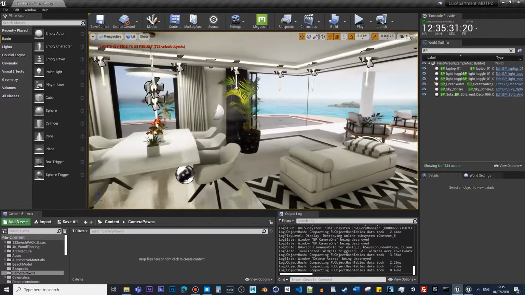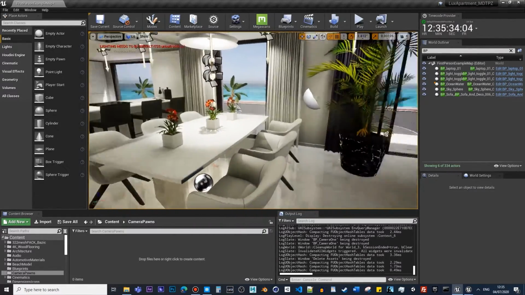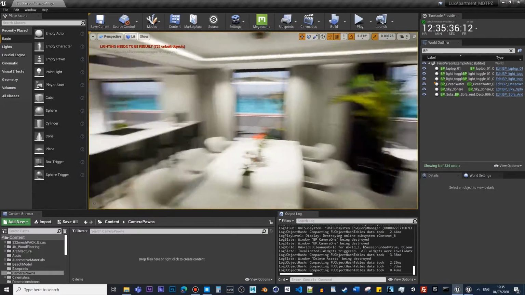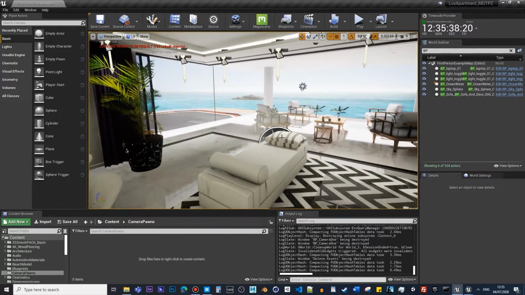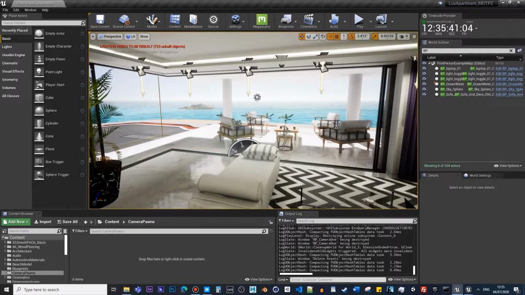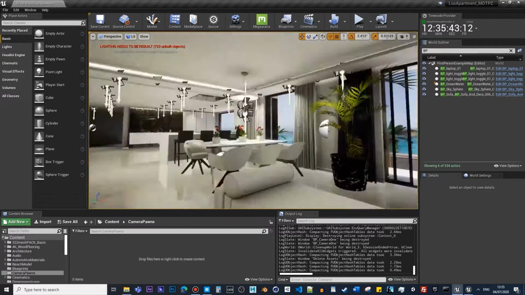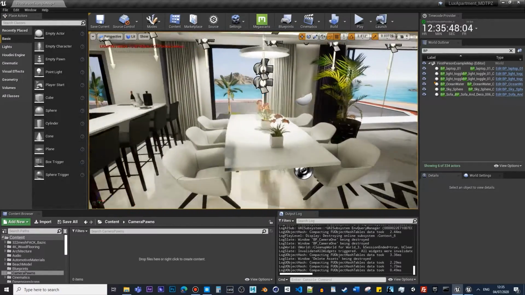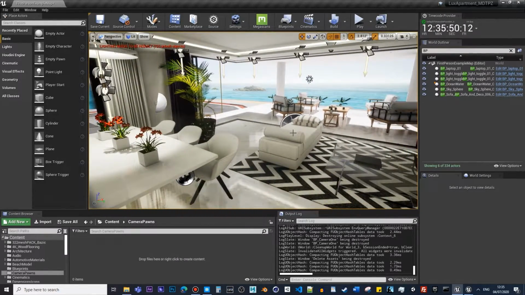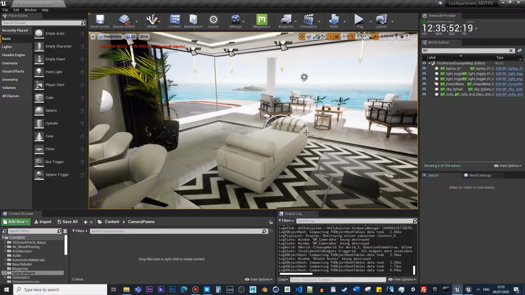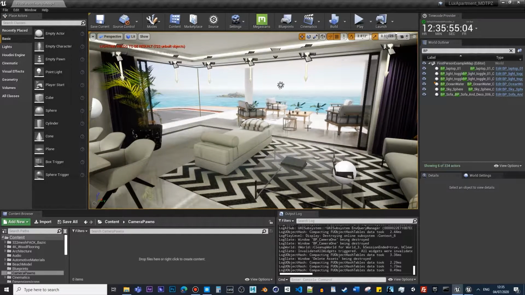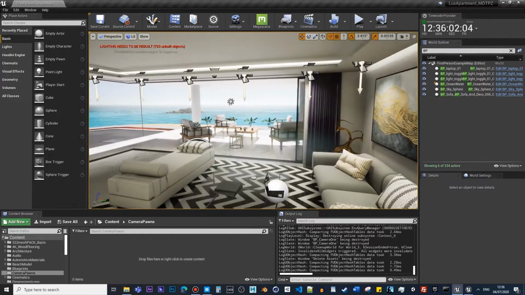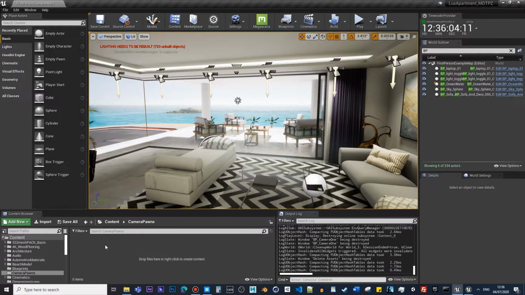In today's lesson I will teach you guys how to create camera pawns, which you will use later to navigate as well as zoom in and zoom out to specific locations within the scene. It's a very common thing to have, especially when you create configurators, since cameras can be switched depending on the scenery you have. But in this lesson I want to touch base more on how you can use blueprints, especially pawns, when it comes to certain elements of the configurator. So to begin with, let's go.